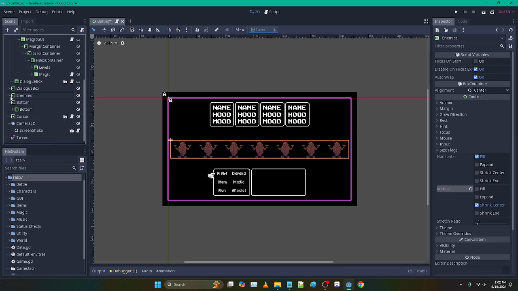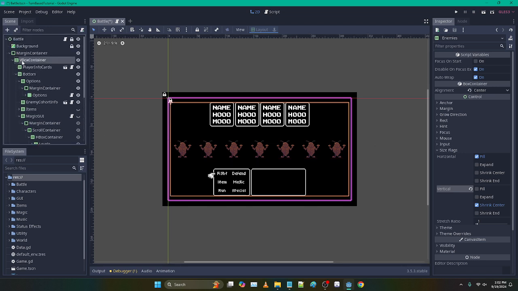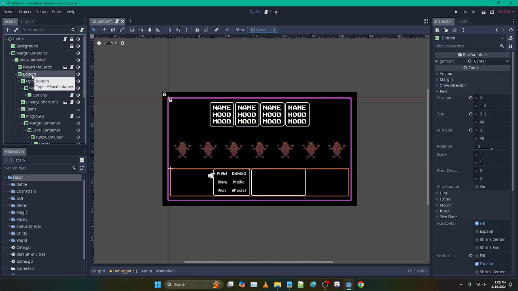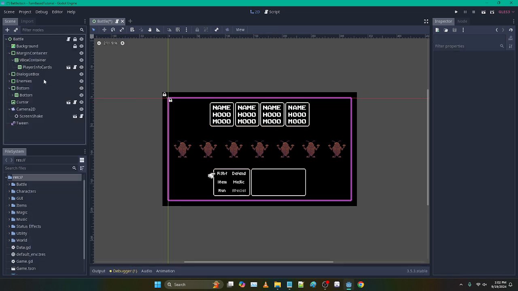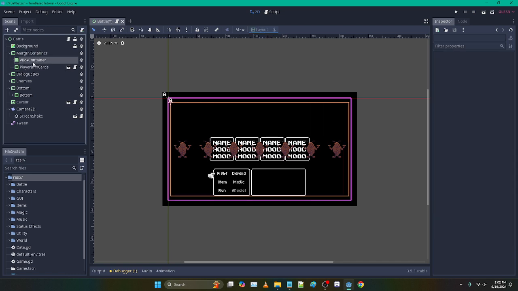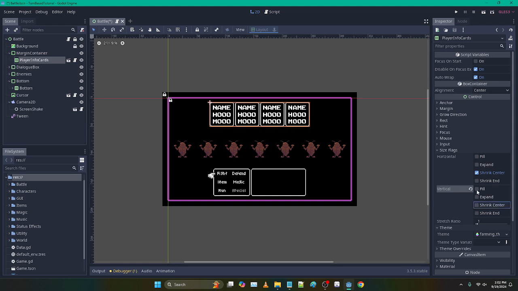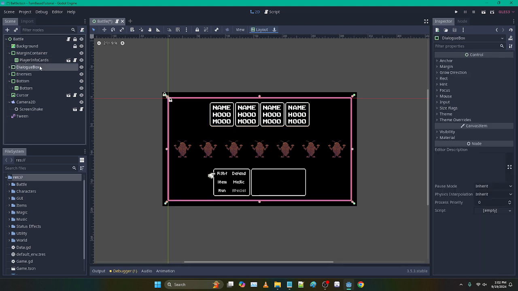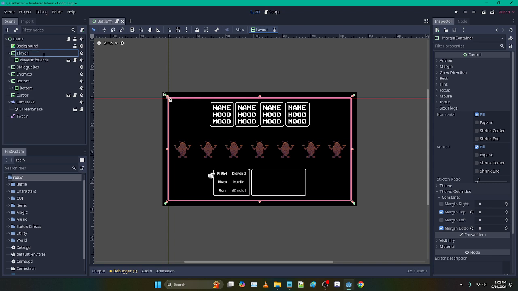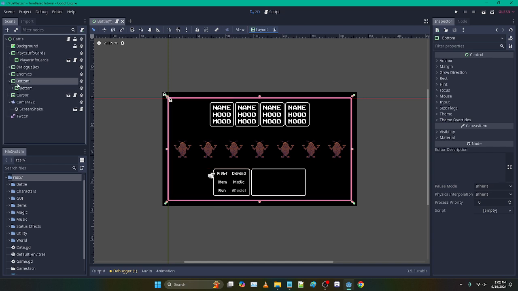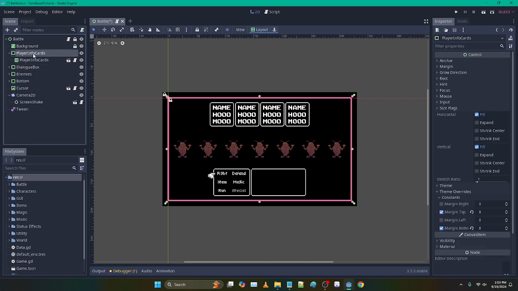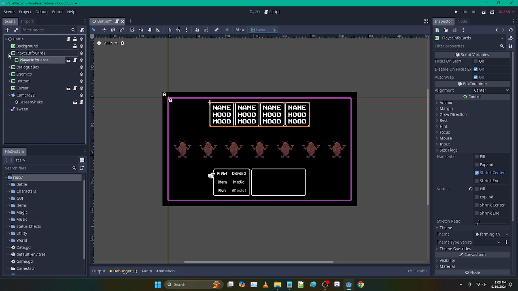So they're right in the middle now. Bottom we get rid of. Dialog box we get rid of. And this goes there. And then we just do size flag. So it looks the same, right? But I had to do all that for the animations because we can't have containers and containers if we want to animate the containers that are in the containers. I know that's a mouthful, but anyway.